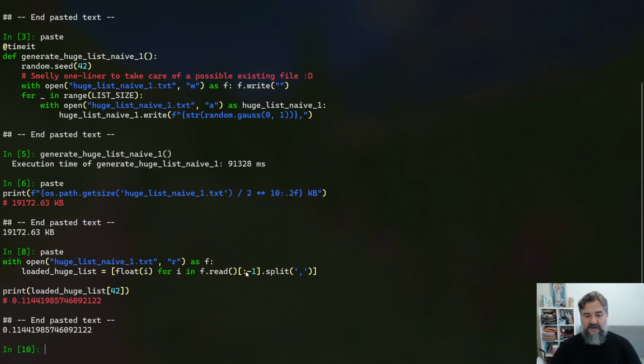I don't include the last character because then I would have an empty string at the end, and that would be a mess. Then I check the 24th element. Yeah, it is this one.